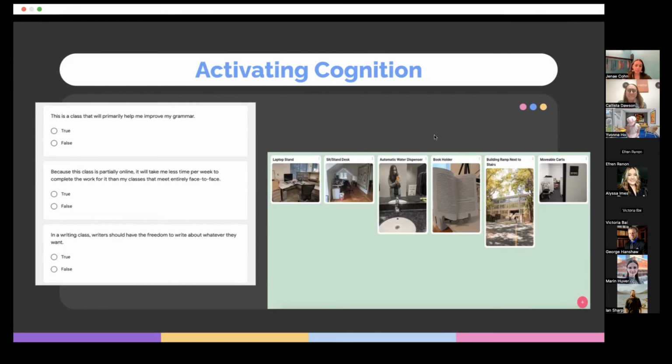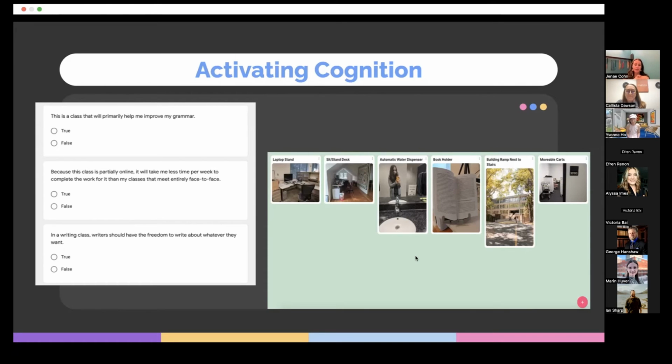Another example of a tool and activity is the use of a tool called Padlet, which is this example, the screenshot on the right. In this case, I created an assignment where students were asked to find examples of accessibility in their everyday lives. They had to go around and take pictures. And for the sake of privacy, this is just the example I gave to them. So these are my own pictures because I didn't ask for consent to share anyone else's. So I'm just using my own example that I had built.